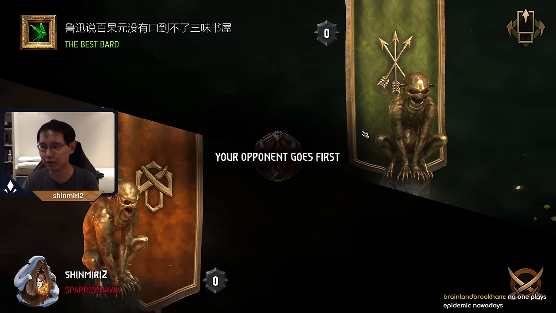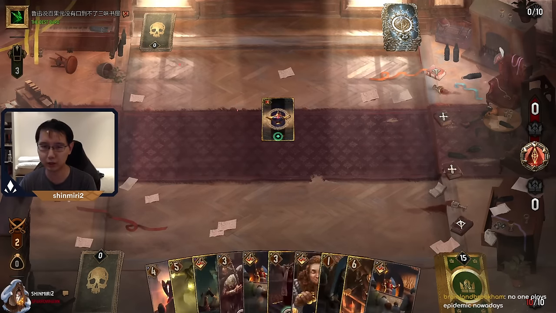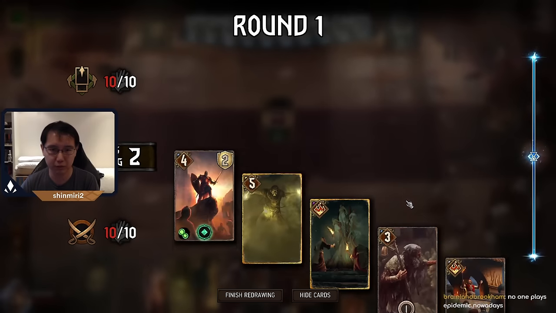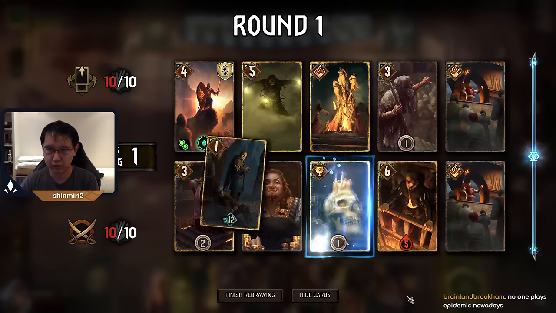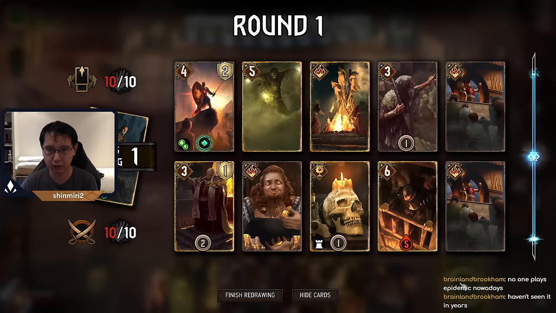Uh-oh, guerrilla tactics. No one plays Epidemic? I play Epidemic in my Melitele deck. Movement is going to be really bad. It's going to be a big problem.